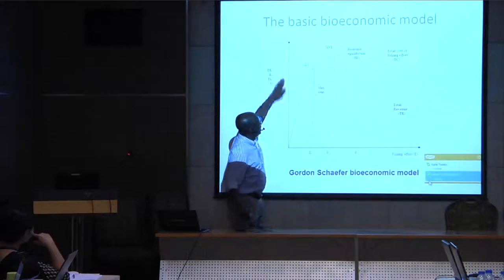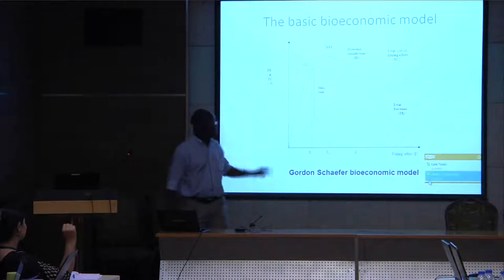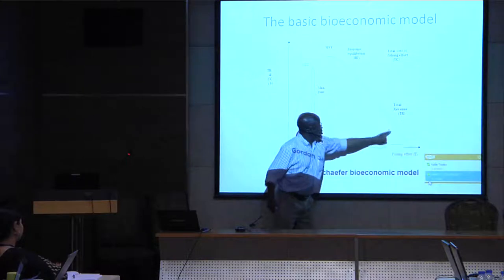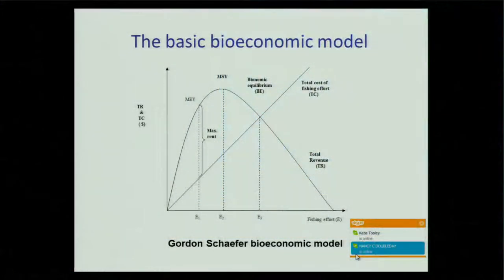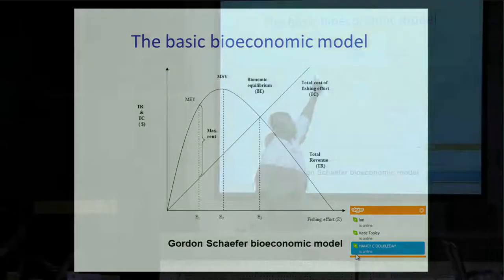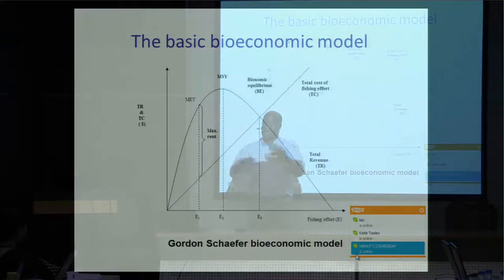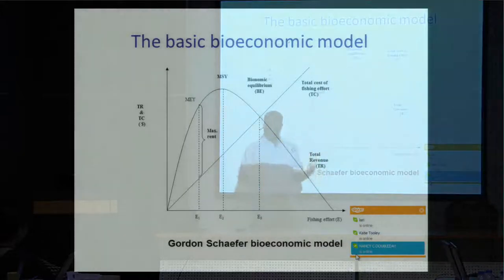So here you are. And here, this is the amount of effort you take out. That's your fishing effort. And this thing here is the total revenue, which depends on the effort you take out and obviously depends on the biomass or the biology of the fish. So if you had biomass on this axis, this is actually the yield you can get given the fish you are looking at. Some are very productive, some are not. So this curve will be like that or whatever, depending on the fish.